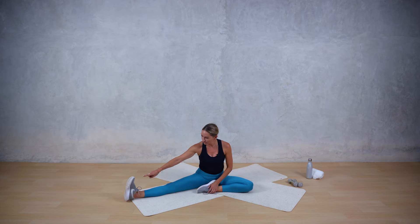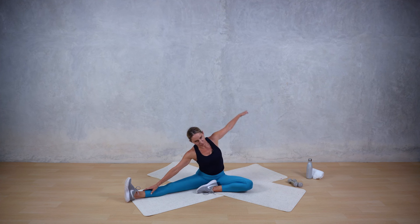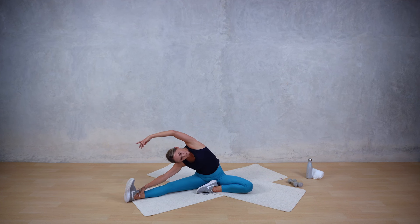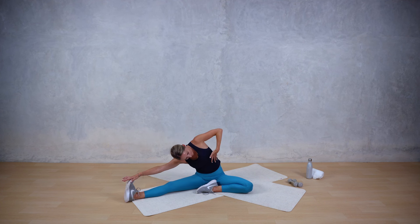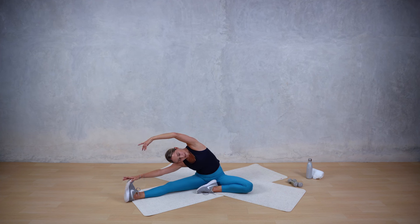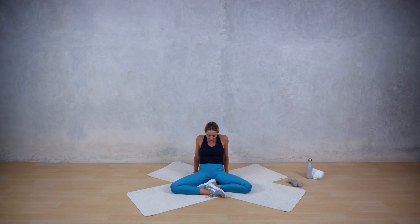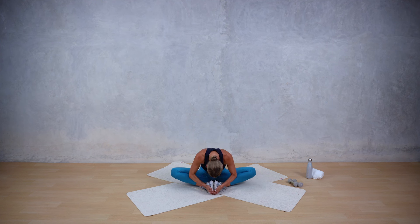Then as we come back to center, we're going to come all the way up to seated. Send your right leg out long, draw your left heel in towards your groin. That leg doesn't have to be too wide — flex the foot. If you need to sit on a little towel, it's a good idea. If you need to bend this knee, it's also good. Come all the way over grabbing calf, ankle or foot. Give me a smile. Nice side reach. From there, fold that right leg in front of the left. Make a fist or a flat hand behind you — tuck your pelvis and then push your hips up. It's small, it's subtle, but it's a beautiful hip flexor opening. And if you overuse your hip flexors when you do your abdominal work, which many of us do, this is a great release.